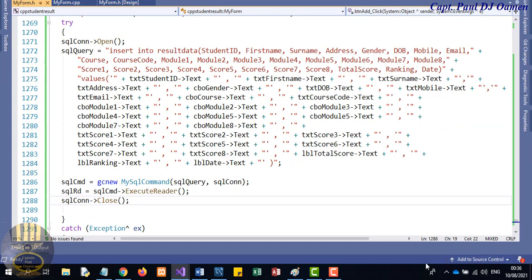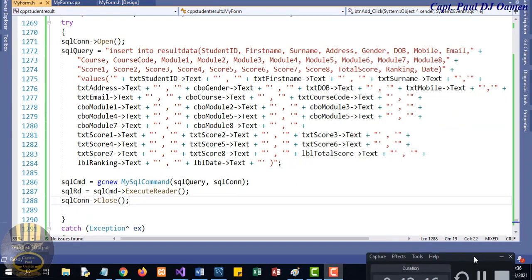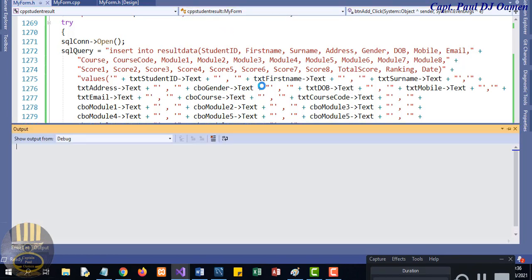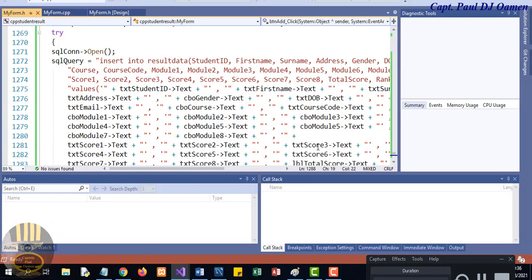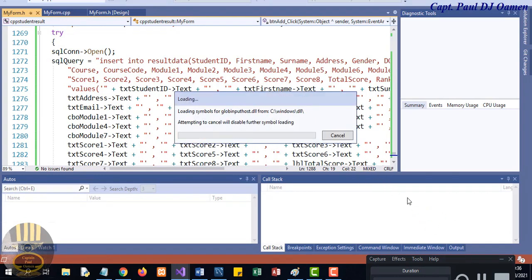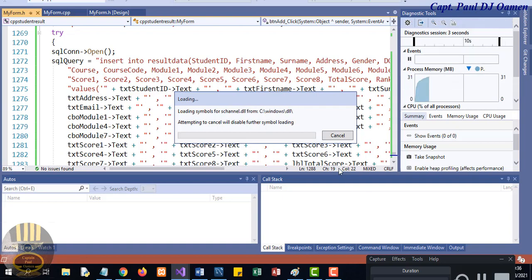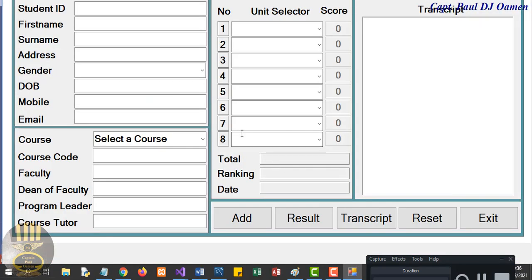Okay guys, let's try that out and see how it works. Okay, let's run it. Hopefully there's not going to be any error. It's coming up. Yeah, there we go. Oh my god, that's fine.